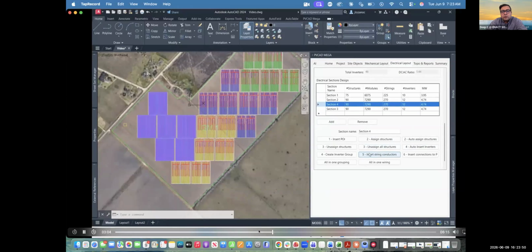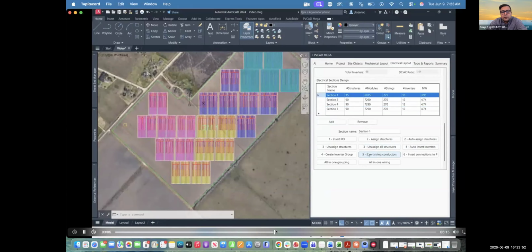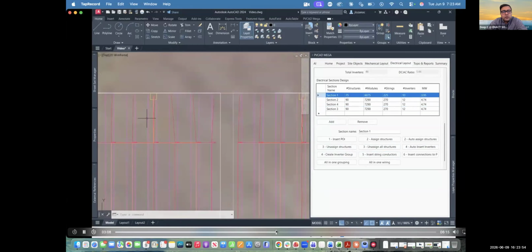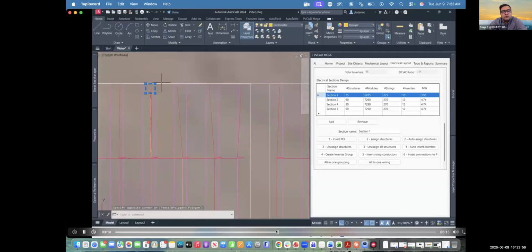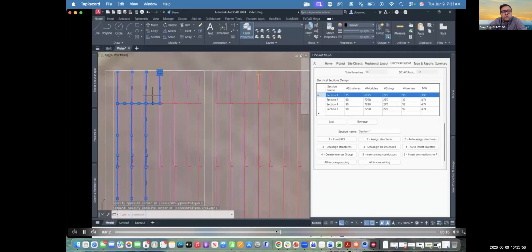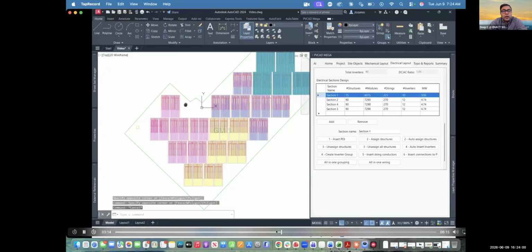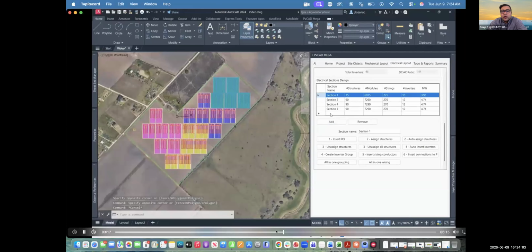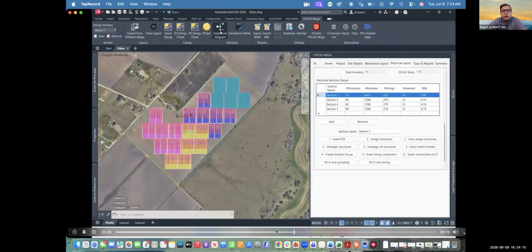You can zoom in and, of course, understand if you want to visually see each string back to the layout of the modules, for example, to verify. When you're happy with the connection points, that's when you go and complete your SLD creation. So on the top, you can save it, and then on the top right, click on single line diagram. It runs the SLD for the whole array here.